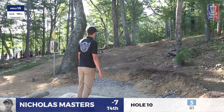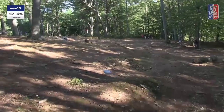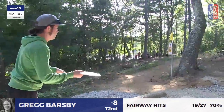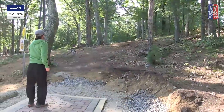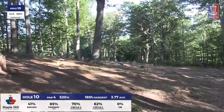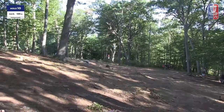And we are not playing to the castle as we've seen for the last few years. That's Nicholas Masters. Looks to be a 4, kind of a 90-degree angle to the right, and now we're kind of just ignoring that. Although I have seen some players that have hit early play around the castle and take the old fairway. All right, we'll see how the women did from their tee on hole 10.